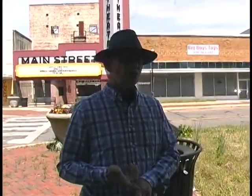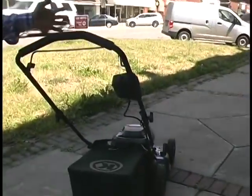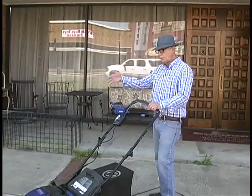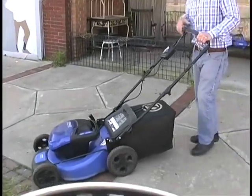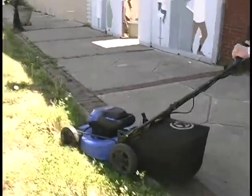Now the electric mowers with the cords, the reason I liked those before I got into these, all you have to do is pull this, start your mower, and let it go. Same thing with this one. Look how easy this one is. You simply push the button, push back on the control, and away it goes. You can hardly hear it. Now I've got it set up real low. I may have to set it down. No, not at all. It cuts right through this tall stuff.